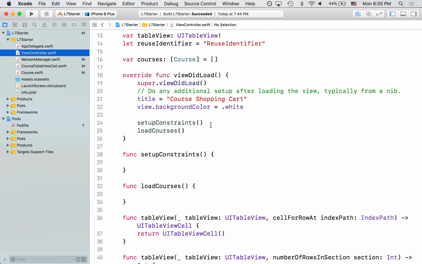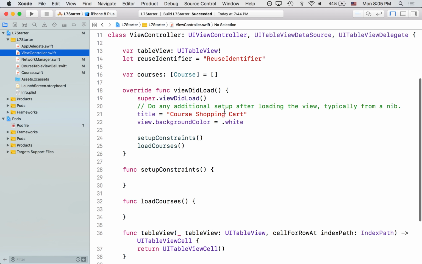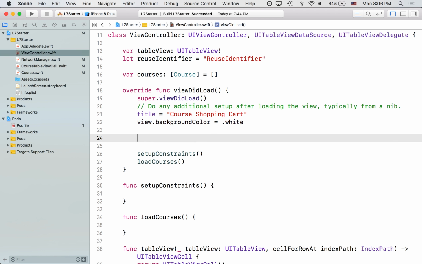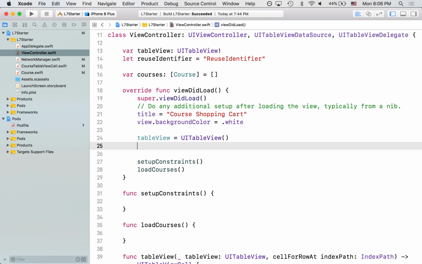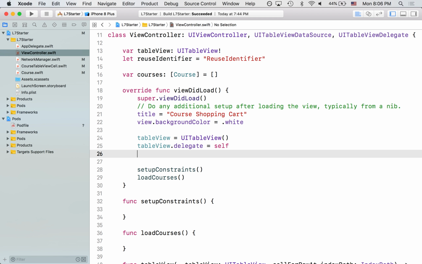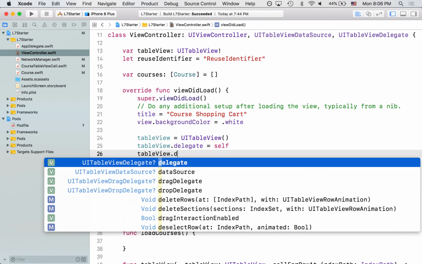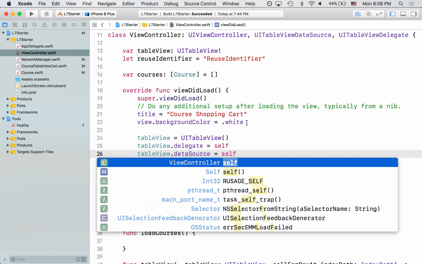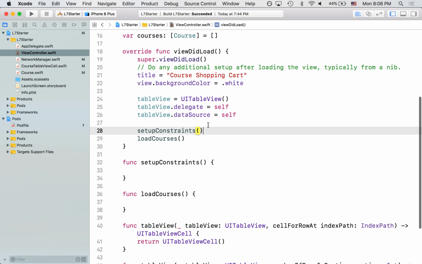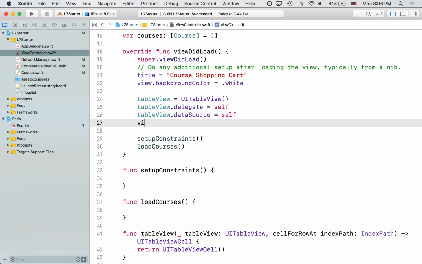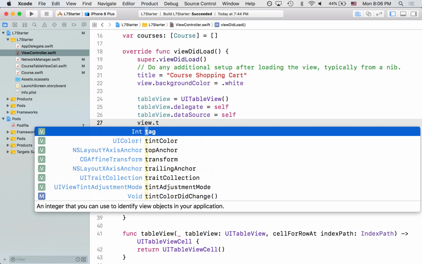So if you remember, we have a table view that we want to set up. So let's do tableView equals UITableView. And then we want to set the delegate and the data source. And those are self. So now we have to add the subview, right?